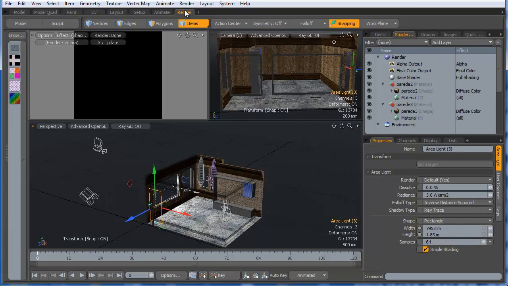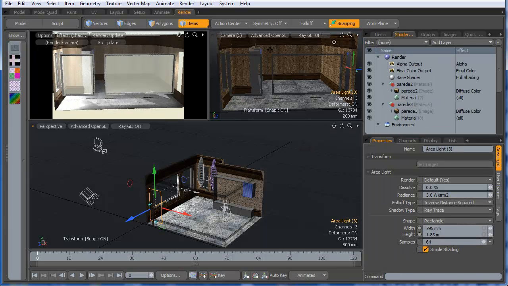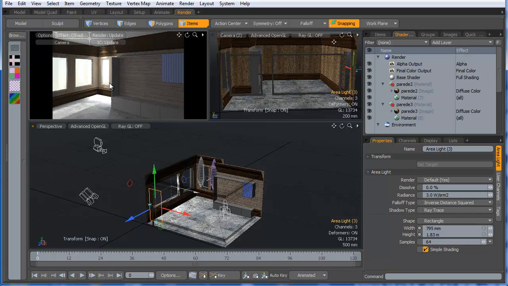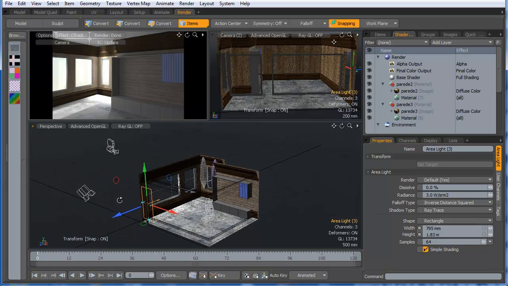Then go to my render tab. Let me go here to my render camera, and as you can see, I almost finished my lighting here with no global illumination. That's fine.